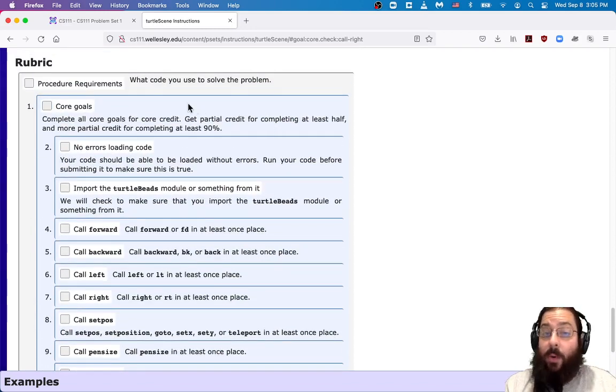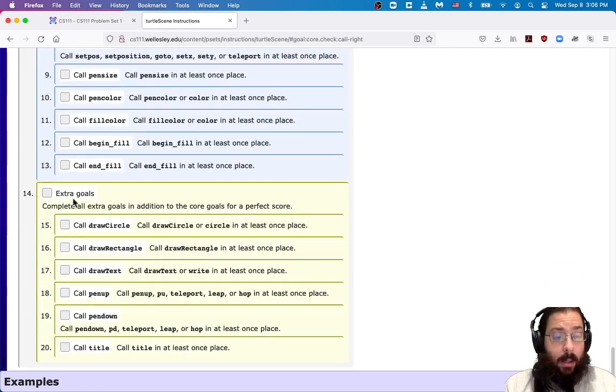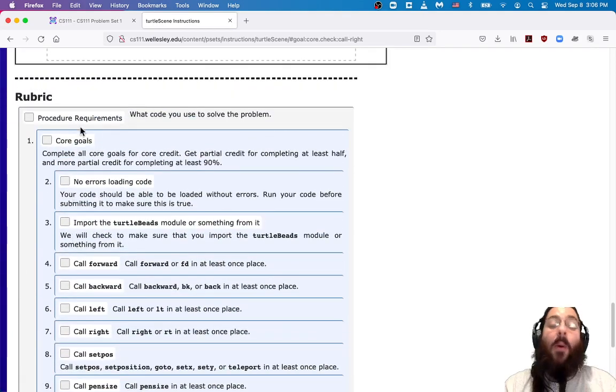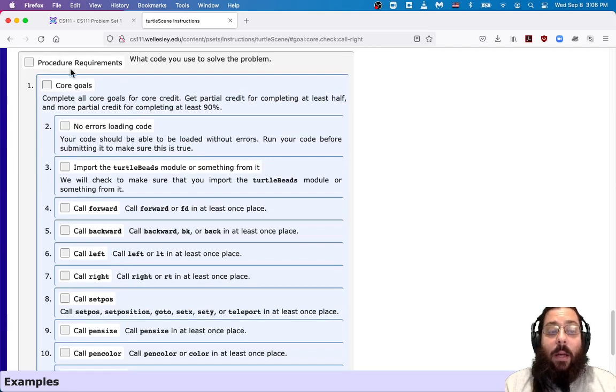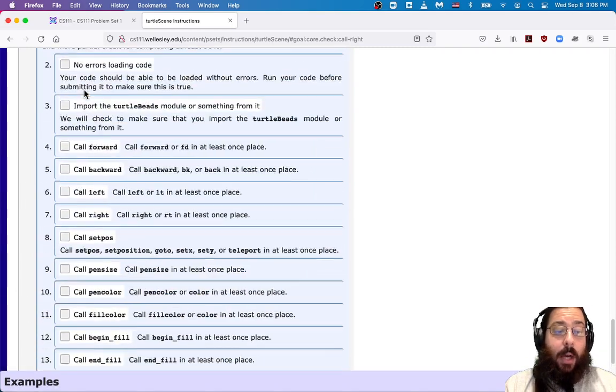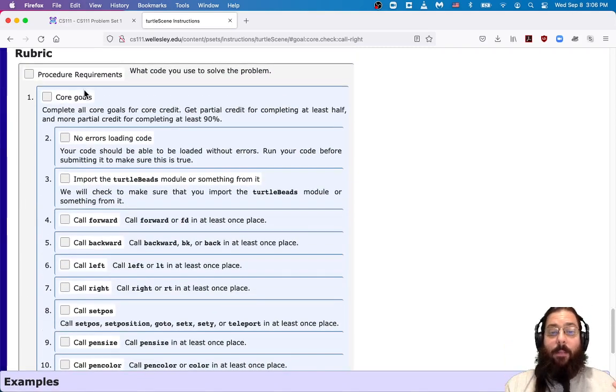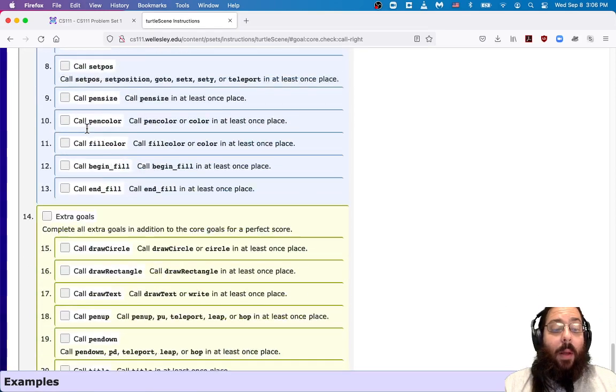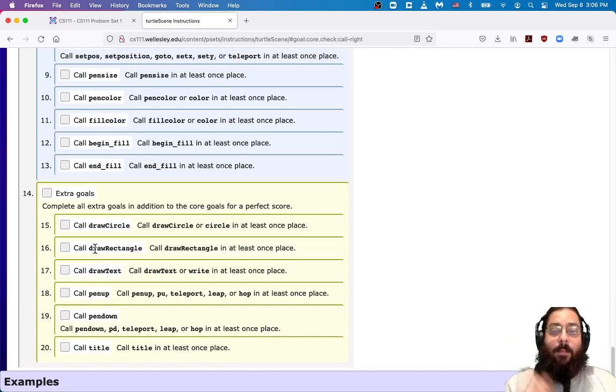And so the rubric is separated into multiple types of goals. So there's procedure requirements. There are actually, for this task, there are only procedure requirements. But in general, there may be different kinds of requirements that are grouped together. And then in each kind of requirement, there's a separation between core goals and extra goals. As I mentioned, the core goals will really get you most of the credit. If you are missing core goals, that's also bad in terms of your grade. The extra goals are only worth that last 5%. And even if you're missing all of them, you can still get a 95 out of 100 by doing all the core goals.